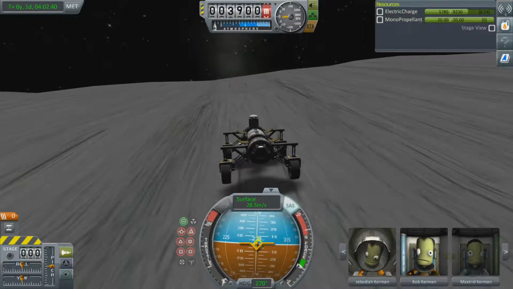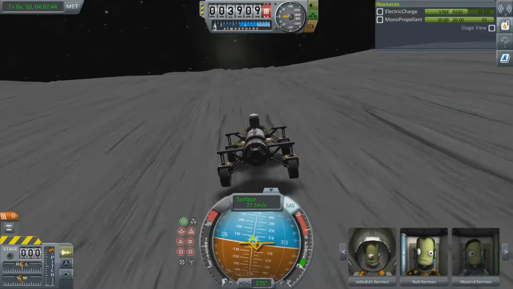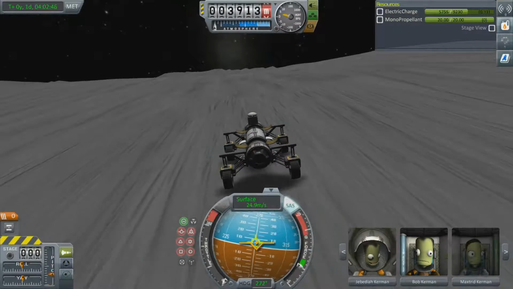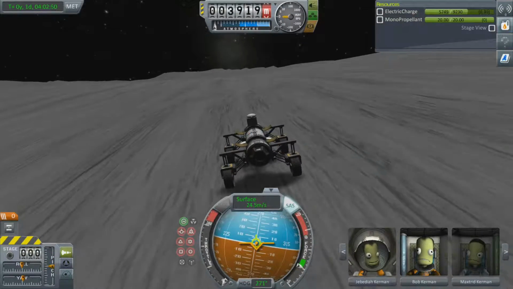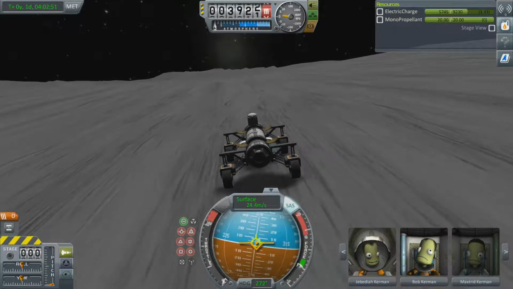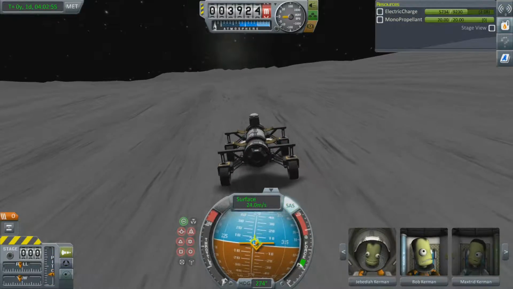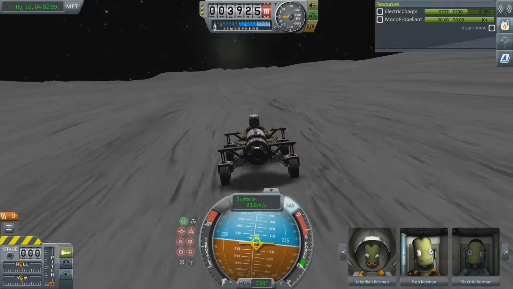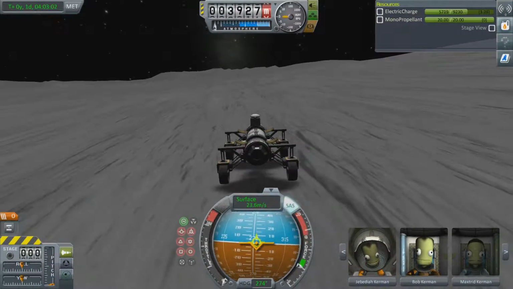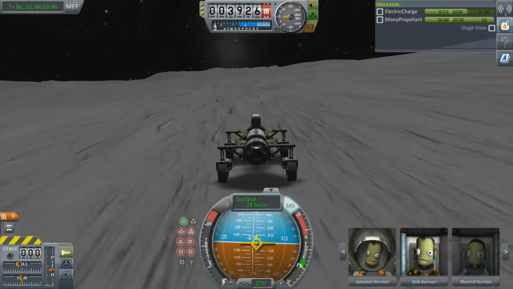Another thing I would have added to this craft is a couple of stationary single panel solar panels, two on each cupola module, just to give it the ability to recharge. Say you run out of battery life and you can't extend the solar panels, so you put those on there so you can keep the charge going and recharge a little bit.